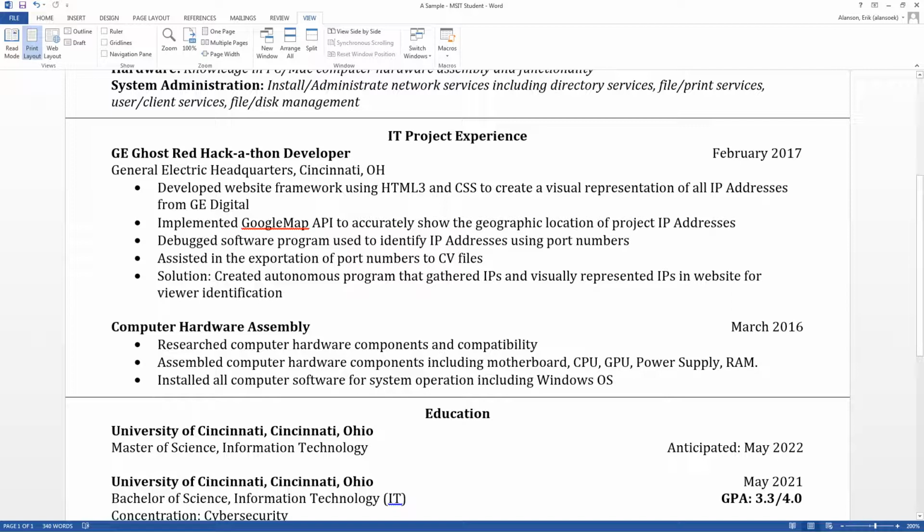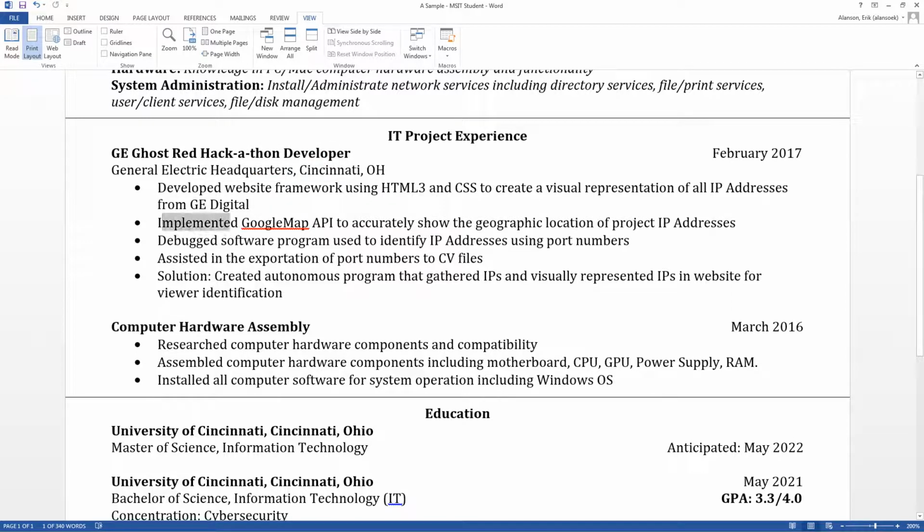For instance, the student here in our mock resume was a part of the General Electric, the GE Ghost Red hackathon, and served as a developer in a voluntary hackathon event that took place at GE headquarters in Cincinnati. And the individual went about describing their experience and used action verbs, you'll see here, which are very important in terms of describing your experience.